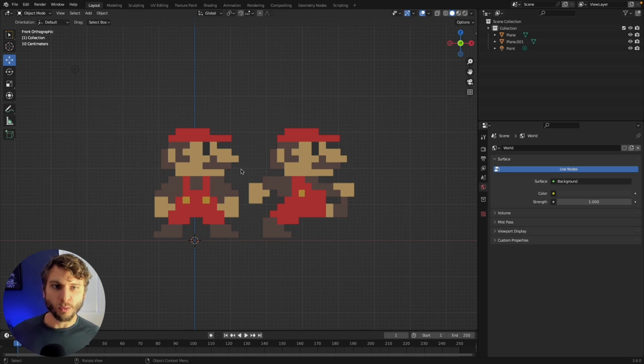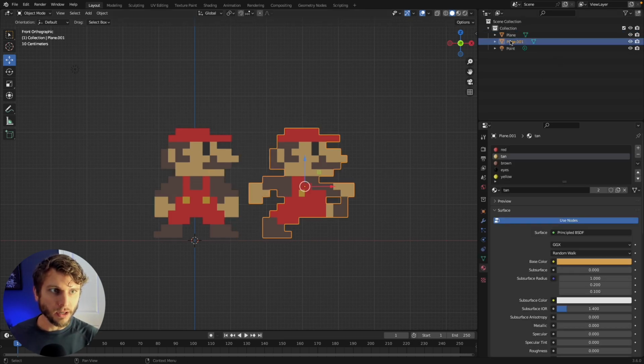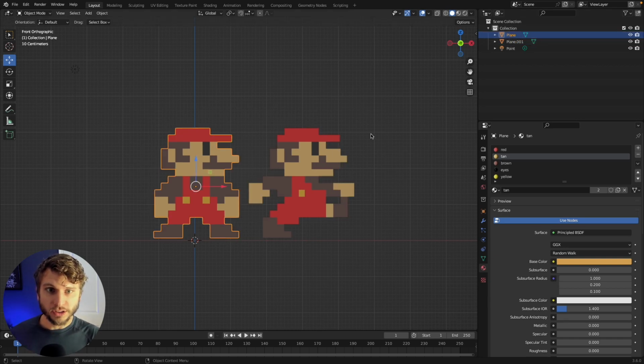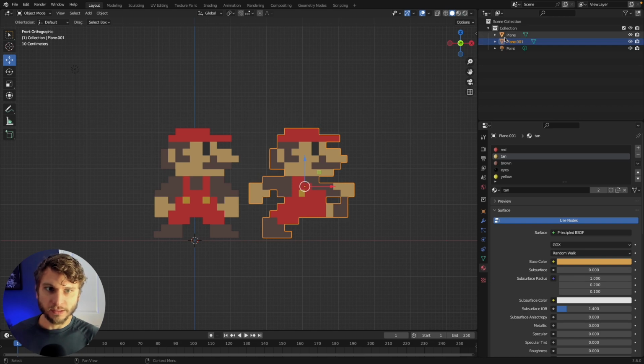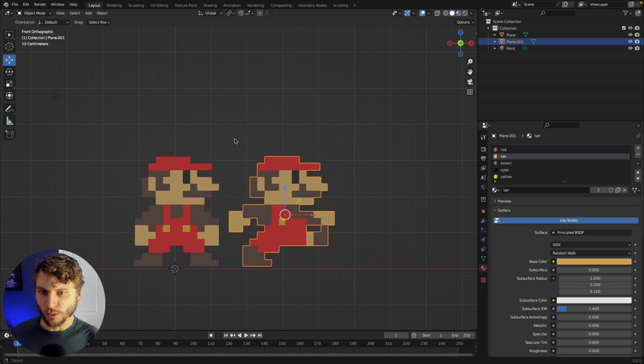So there's a couple different ways we could set up a rig to toggle between these two objects. You'll see we have two objects here in our collections outliner. We could set up the rig to just toggle between the visibility of these two objects, or we could combine the two so that these read as just one object in our outliner. So that's actually the method we're gonna go with here, just because you end up with a little bit cleaner of an outliner setup. You have just one object instead of multiple if you were to do multiple poses. But just so you know, the same method we're doing works for either way you decide.